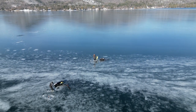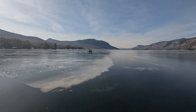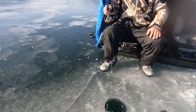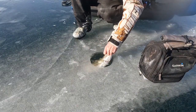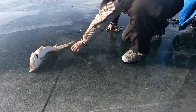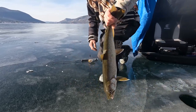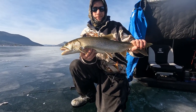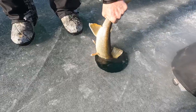And the afternoon bite is about to explode. He's on. Let's see what he's got. Nice. Bring the snout. Beautiful. Come up to the chaser, and then he came back down, and then he... Sweet. Nice. Beautiful. Then he started playing around with the tube in the bottom, so I let him take that. Nice.